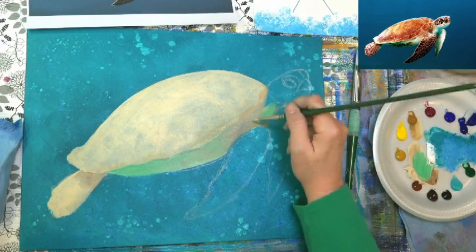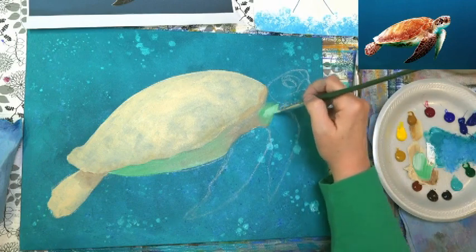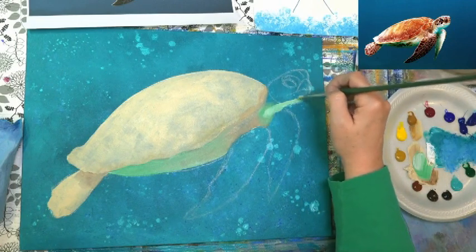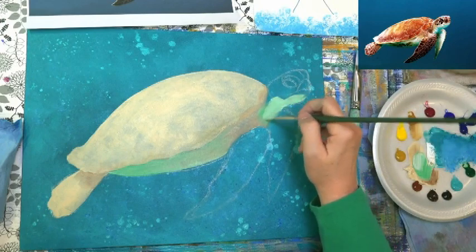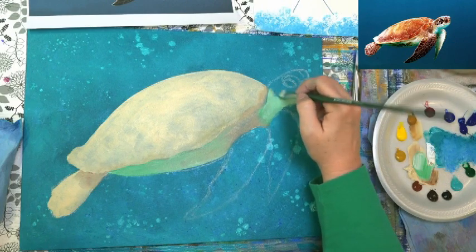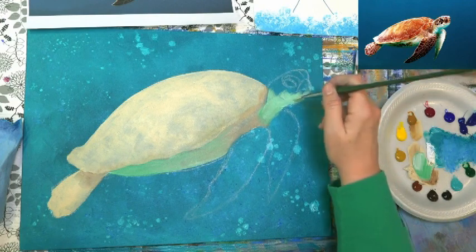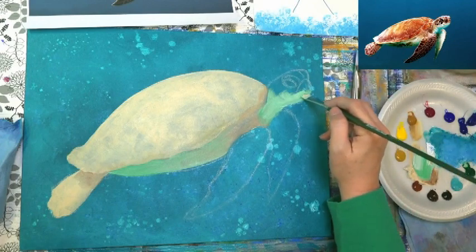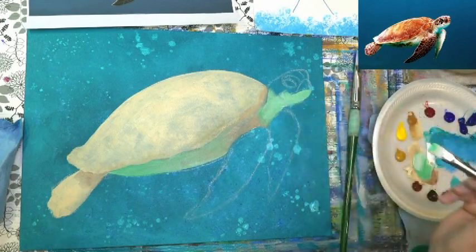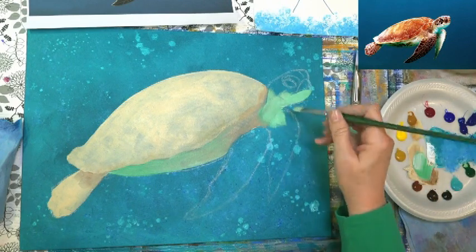Let's use this color up here too. There's actually a lot of white on his neck, but it's like this greenish white color up here. So we'll do that color underneath. This will be his chin color. It actually kind of goes almost straight there. There we go. That's good. Good turtle.